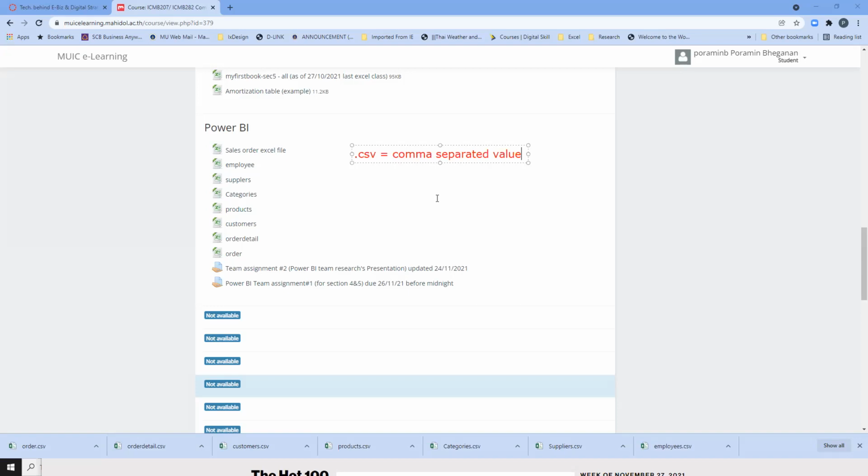The CSV file is a more common type of file that is compatible with any kind of computer around the world, including your smartphone as well. Every smartphone generates a text file that is CSV.